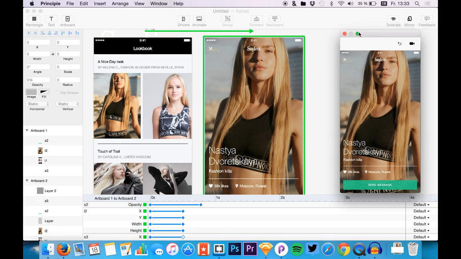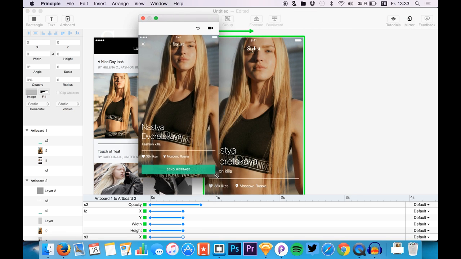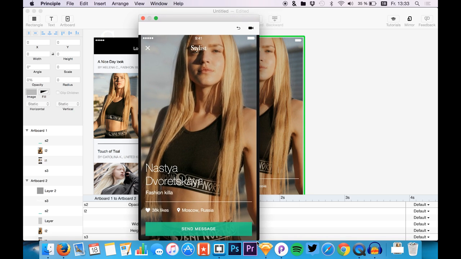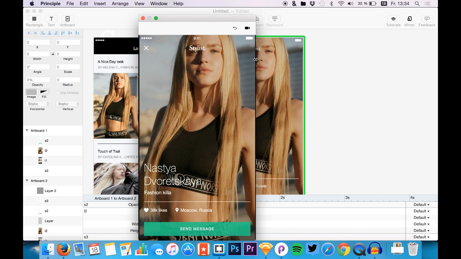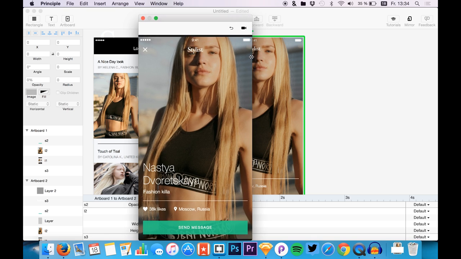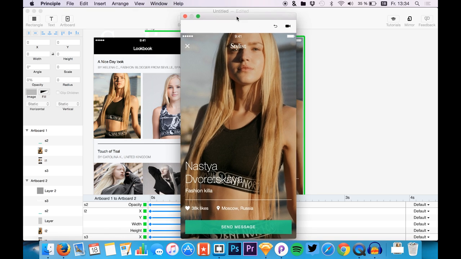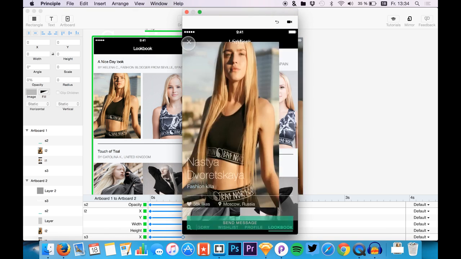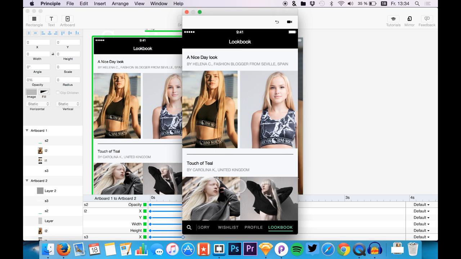And we can now just show it a little bit bigger right here. Just resize the window a little bit so we can see it. So we have our first screen, that's our list. You can also animate this, for example, with a horizontal slider of the photos right here, or a normal scroll effect. Maybe we do that later. But right now we are just animating these screens.